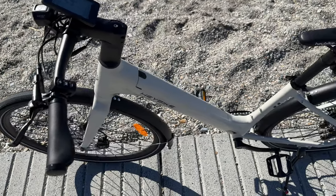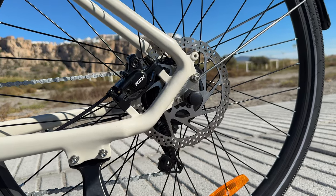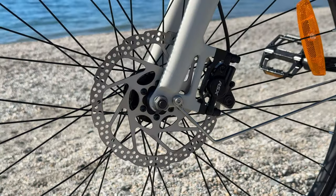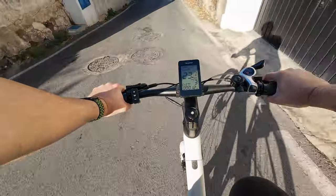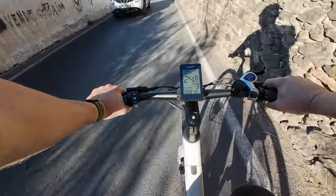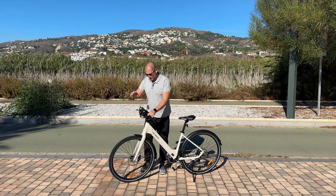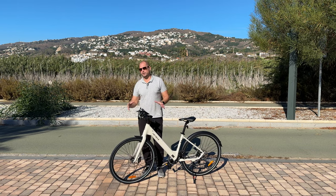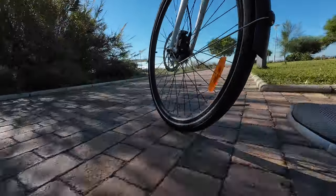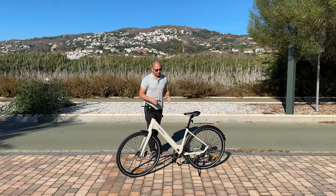Those reflective bands make the bike look cool, but they also make you more visible when riding at night. As mentioned at the beginning, this bike gets hydraulic disc brakes on the front and back. The disc brakes are somewhat larger than most other e-bikes I've tried, and the stopping power is exceptionally good — probably one of the best for braking from all the e-bikes I've tried. I did notice a bit of noise coming from the front brake when riding normally, but there is no noise when you're actually braking.